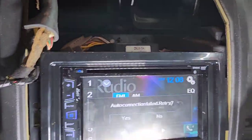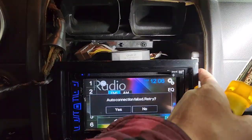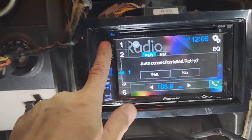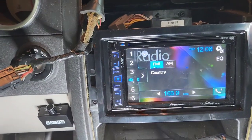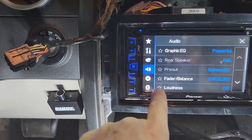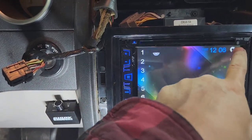Okay, the screws are all missing, so I'm just gonna put one screw on the bottom right here and one screw on the top right, and everything's working good, so we are good to go. And you gotta adjust the speaker right there. I'm gonna put loud on high.